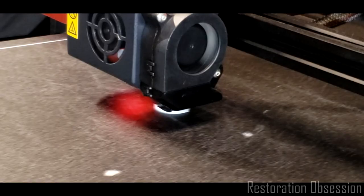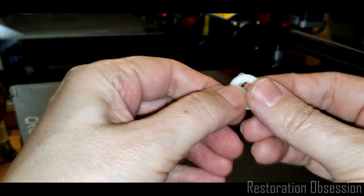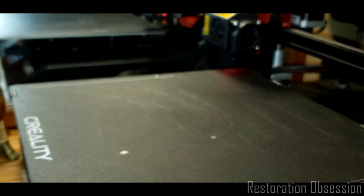So we're at 96%, 97, 99, and we're done. Okay, this might pop up. Yep. So see, it just pops right off of there. See this little bit sticking up? That's not good. I'll have to sand that off. I might need to sand some edges here as well, but that sucker is ready to test.